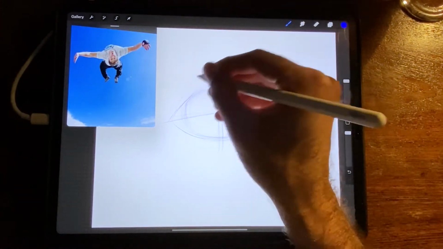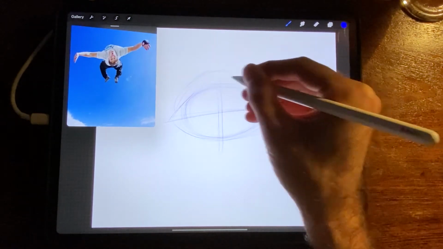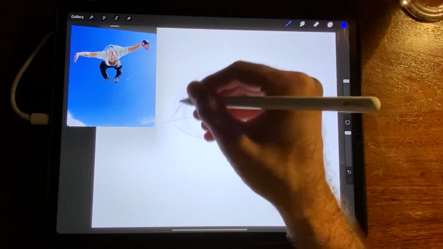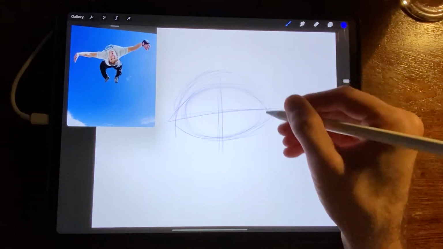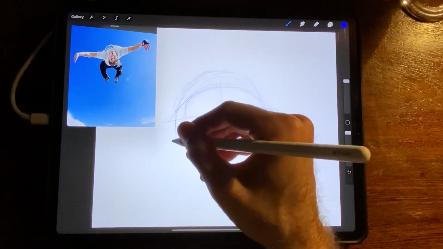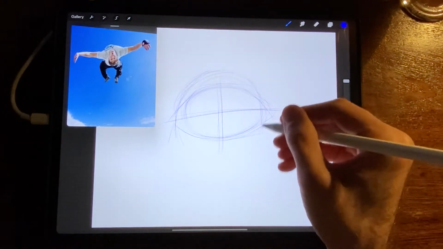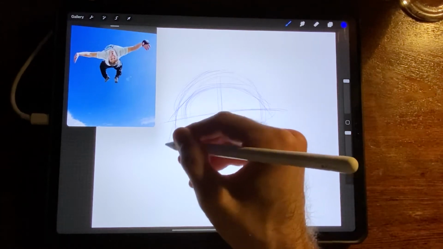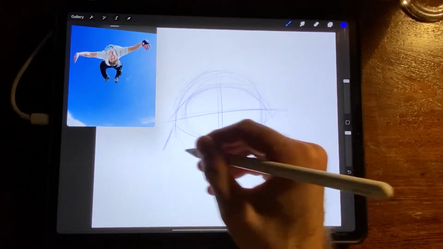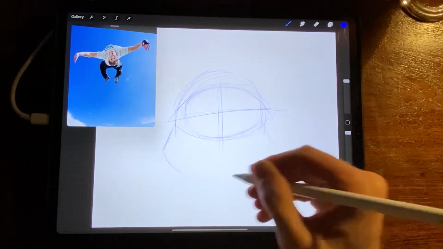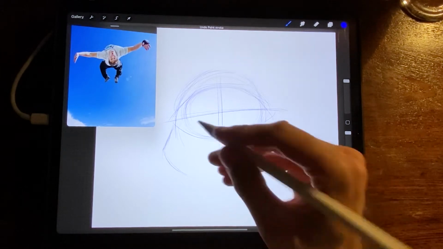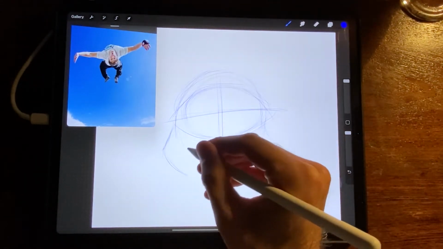I'm going to chuck in this part of the body first, the sort of chest area that's bowing up, because I'm then going to use that to bring a line down here to help me with the positioning of the legs. So they're going to start from there, but they go outwards. So let's go out slightly here, out slightly here, and then let's bring them back in. But we don't want them to be long. You don't want long legs, because obviously they're short because they're going off into the distance.